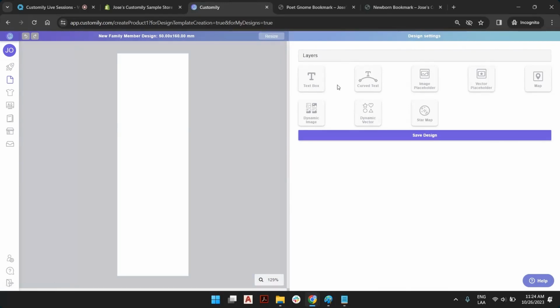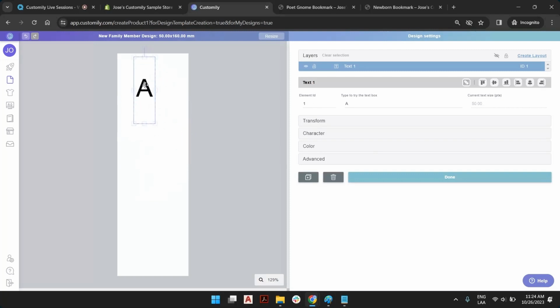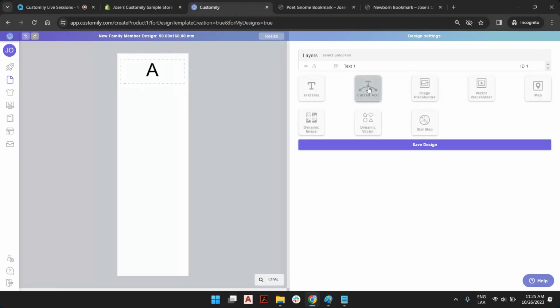So now that we have this empty canvas, let's start by checking out what tools we have available. We have text boxes, straight and curved, and this will allow customers to type in whatever text they want. We can just drag and reshape and resize any text box at any point, and we can modify the font, offer multiple font choices, control the size, control the colors, and offer multiple color options as well, all within this text box or curved text box.